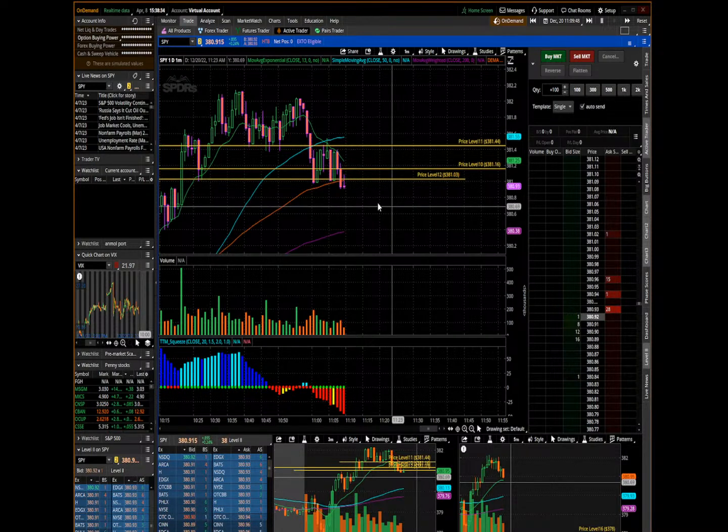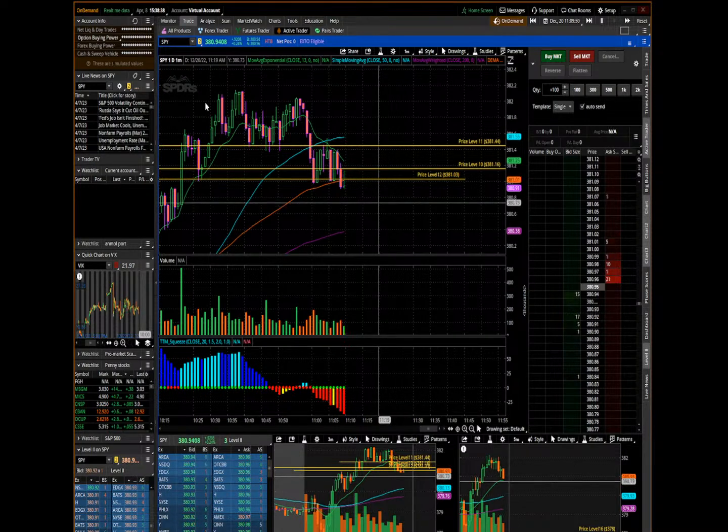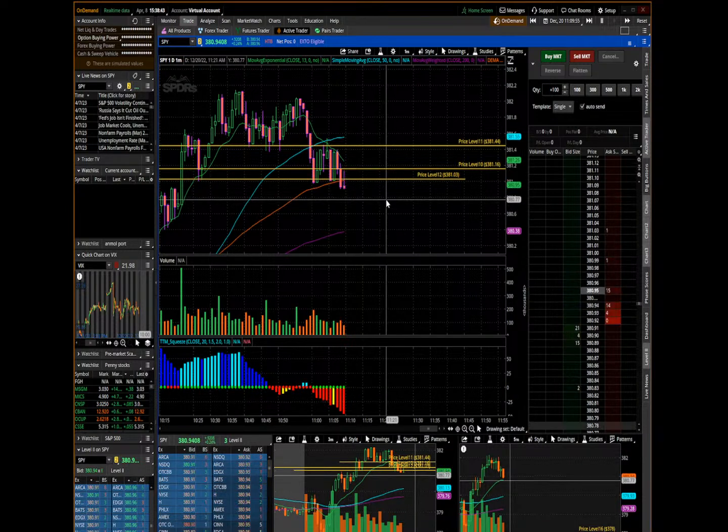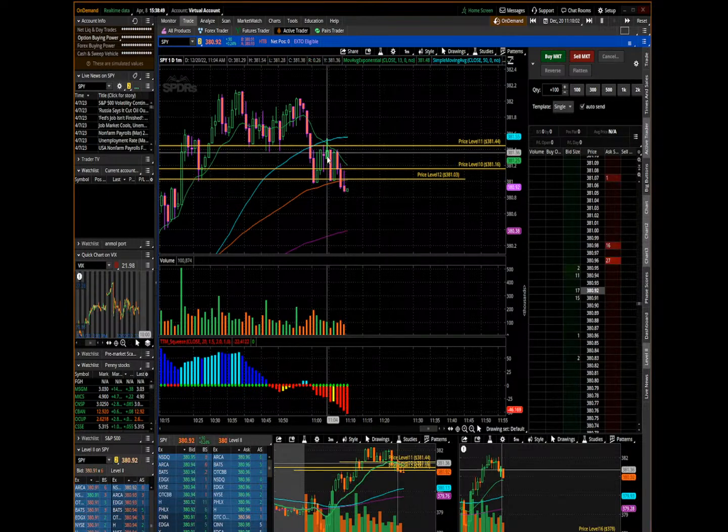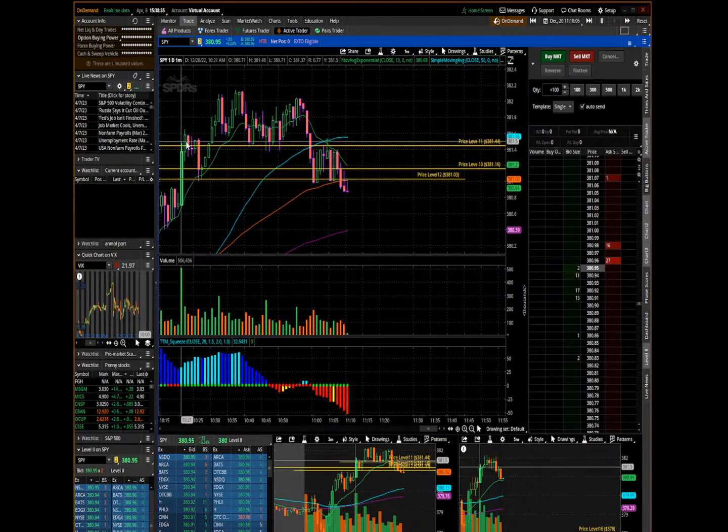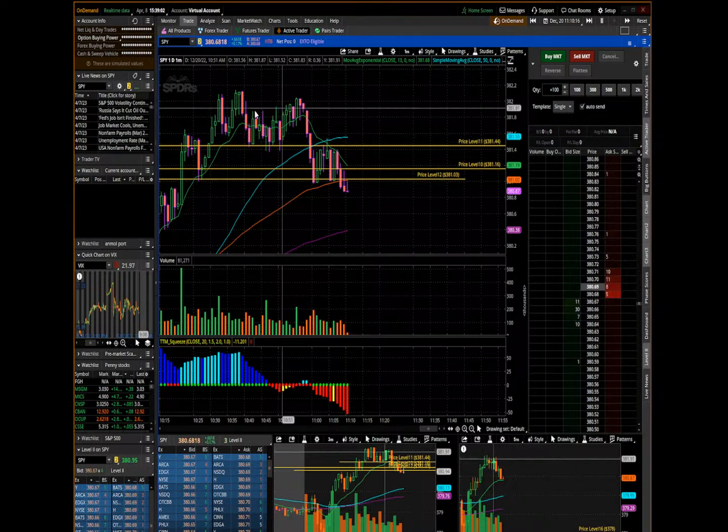Let's see if we can get that. I might be a little too late because I just noticed it. So what did I notice? You're probably asking that. See that little hammer right here? That's an inverted hammer. Even though it's green, it's still significant, meaning that it rejected. See how it rejected here at 381.44? Came up, double topped. This is a double top. That's why I changed my position when I realized she ain't going up, she's going down.